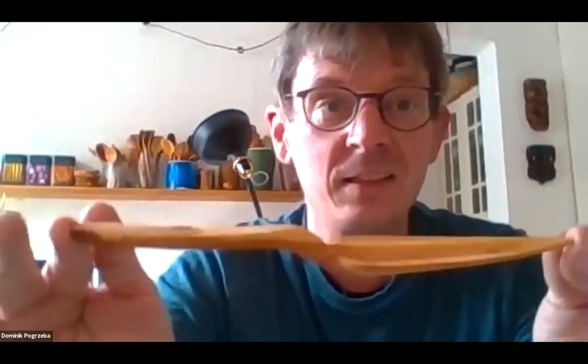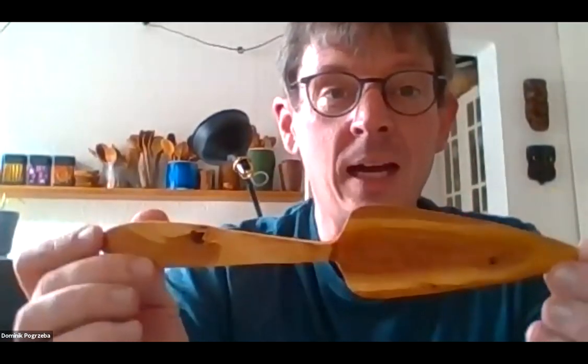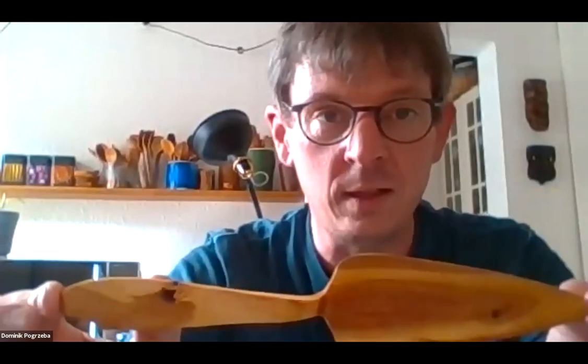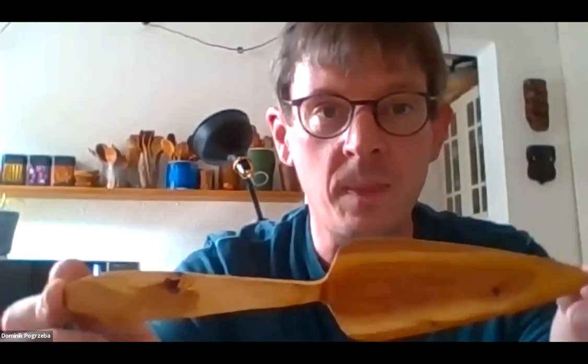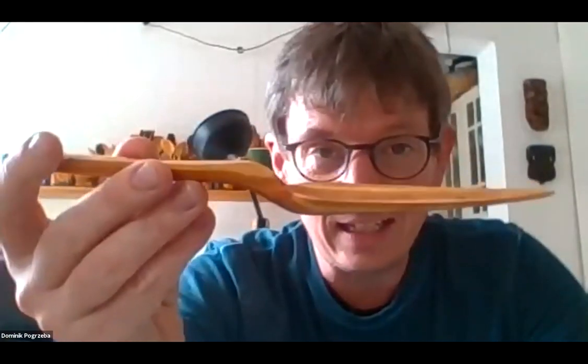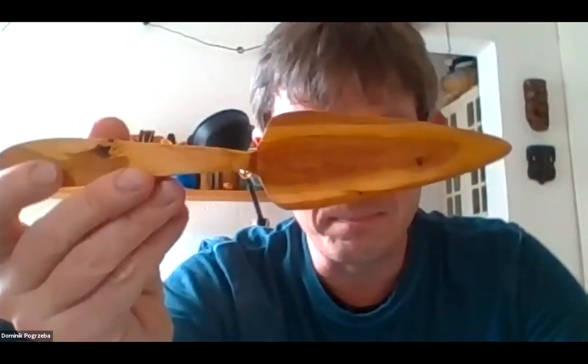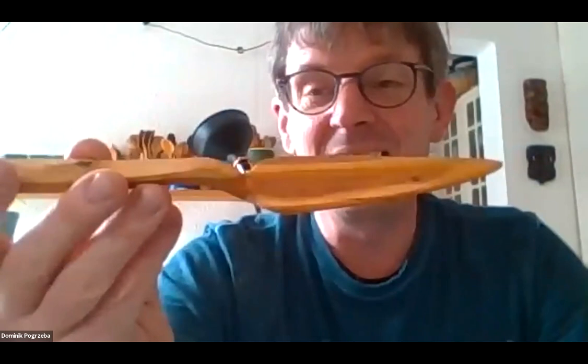Emily, I really enjoyed it. The design is really good, and I always wanted to make a pie server, and I hope that I won't fall into a trap hole, that I have to make more pie servers for people. So I made this yesterday and finished it today. It's plum. Beautiful.